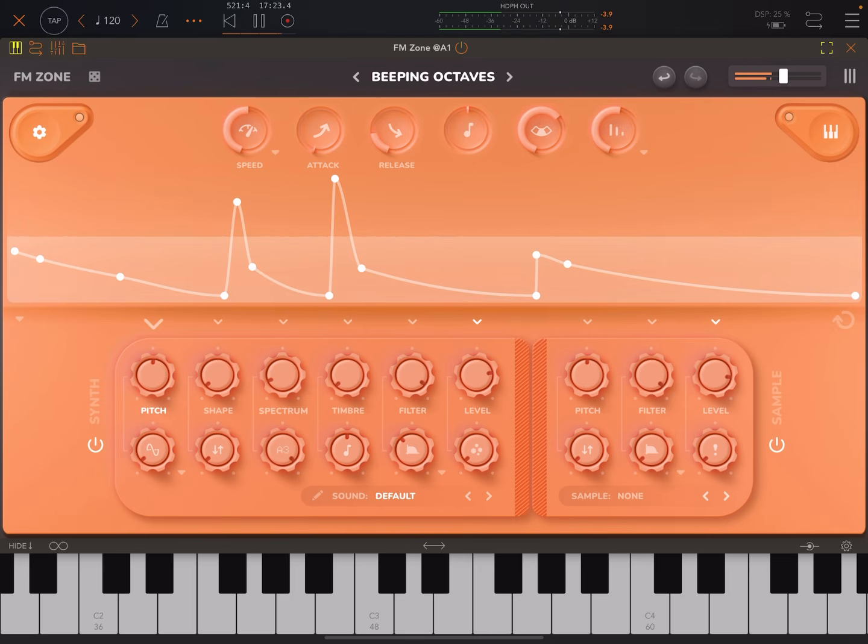And so what's really cool is that all of these main knobs here, so we have these 6 main knobs for the synth section, and here 3 for the sample engine, we can have different envelopes for each of those, and we control the global speed up here.